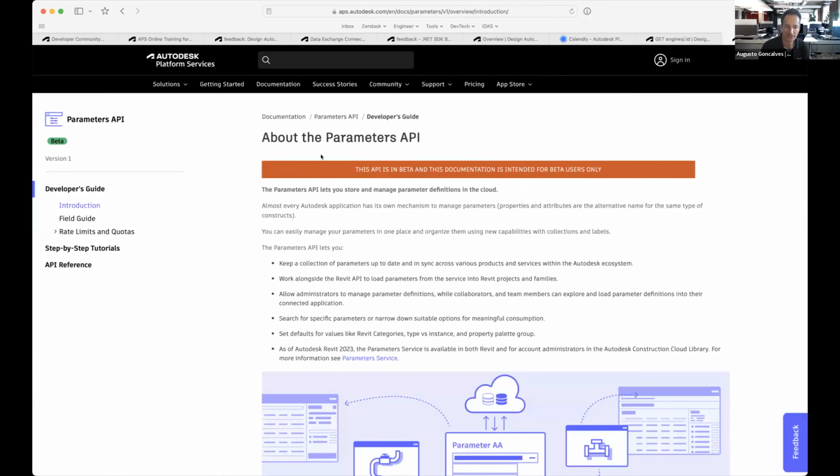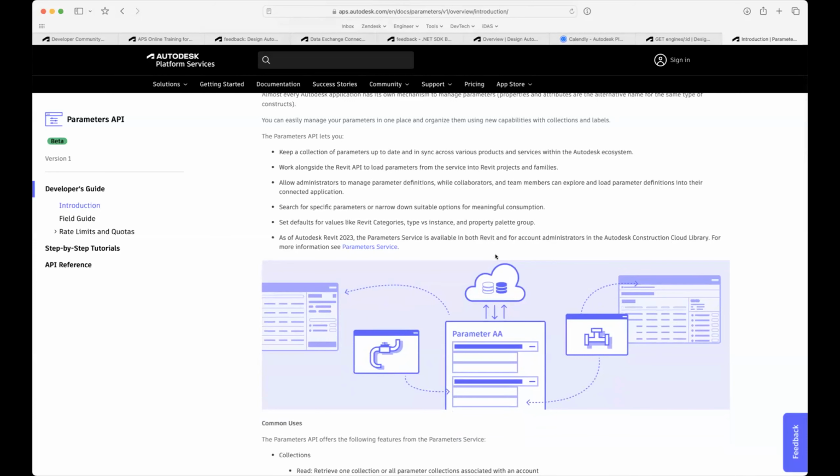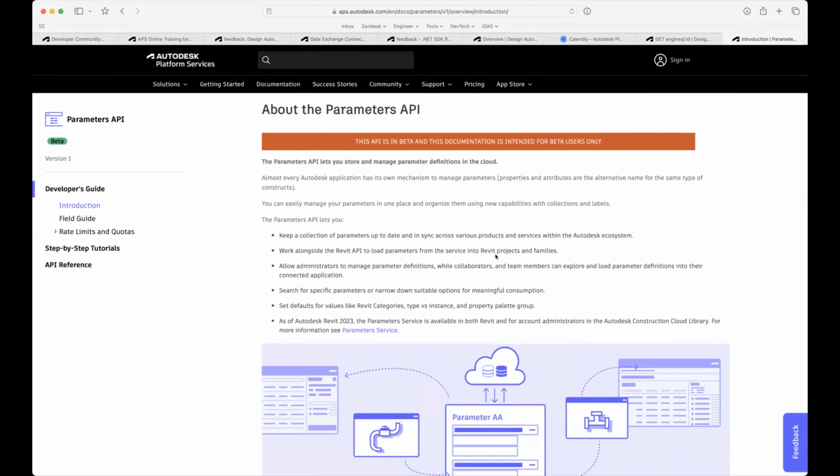So you're talking about the parameters API, like this. Exactly this one. Okay. If it's the way I'm thinking, it will save a lot of weeks of work, not hours. Inside Revit, and I believe a couple more products, when you connect your cloud with your Revit instance to BIM 360, to ACC, where the parameters are defined, it will load from there. Yeah, exactly. But I'm curious why you are confusing that with design automation.